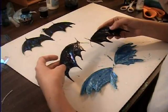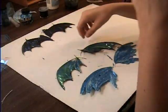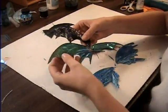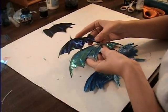Make sure you let them completely dry before you use the heat gun, or else they'll bubble up really bad. But you can see the difference. Even though they both have a black background and the exact same glitter, they look completely different.